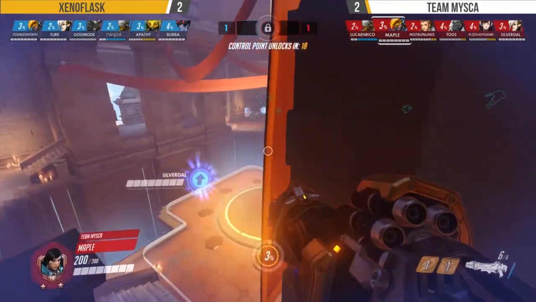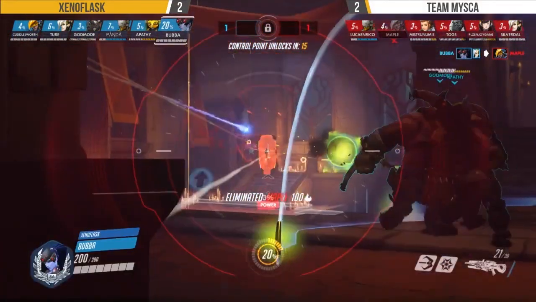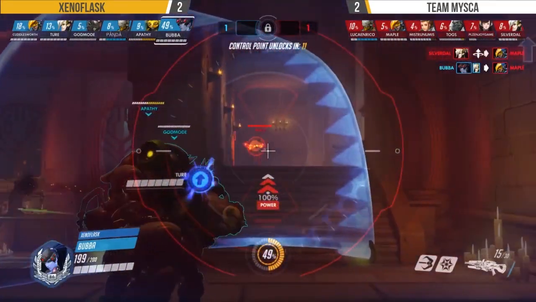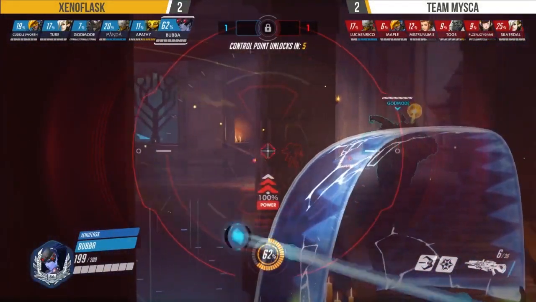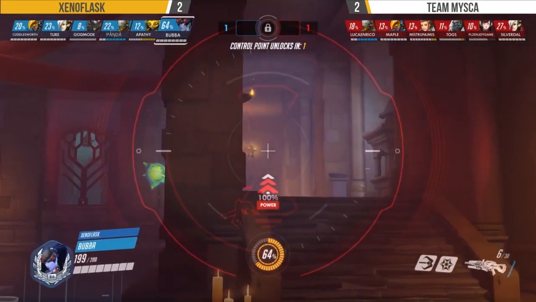That said, looks like the Brigitte comp running out for Team Mysca as Bubba just opens things up with a shot across the bow, takes Maple down. They will be rezzed, but they are all bundled up as they do try and approach the point and are just getting spammed to high heaven from multiple angles. Yeah, and pillar control clearly going to Xenoflask's favor with that Overwatch League special, as you like to call it.